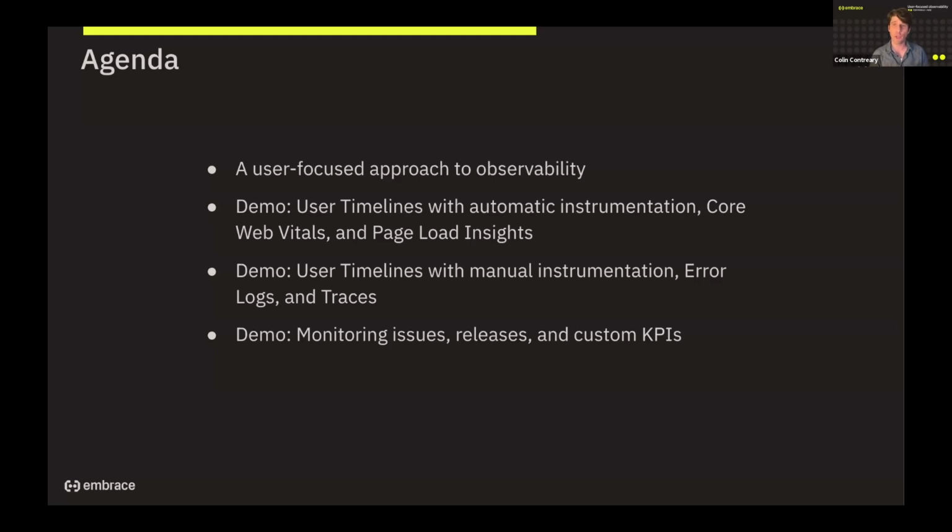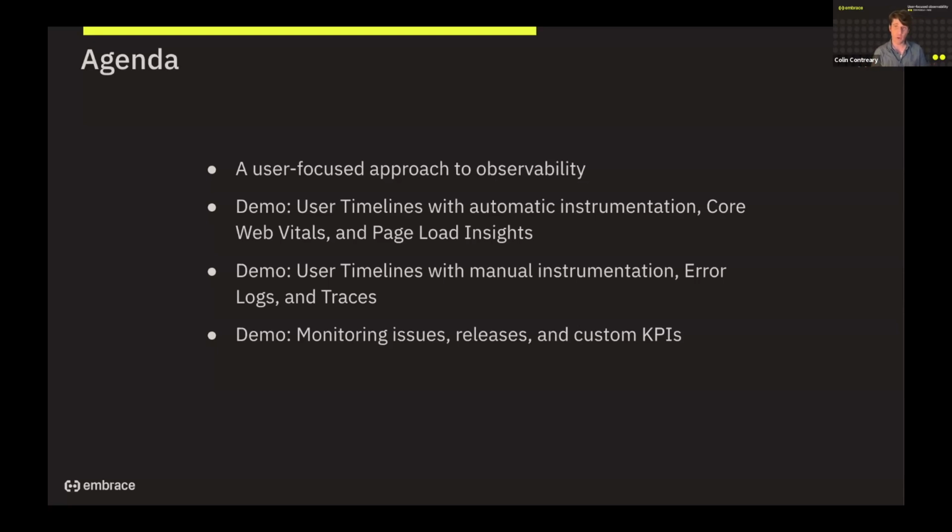Then in another demo, we're going to show how you can get additional context with some manual instrumentation. We will demonstrate that by showing how you can add logs and spans, and then see how that data shows up in user timelines, as well as how you can then view new aggregate pages based on this custom instrumentation. And we'll demo that by showing our error logs page and our traces page.